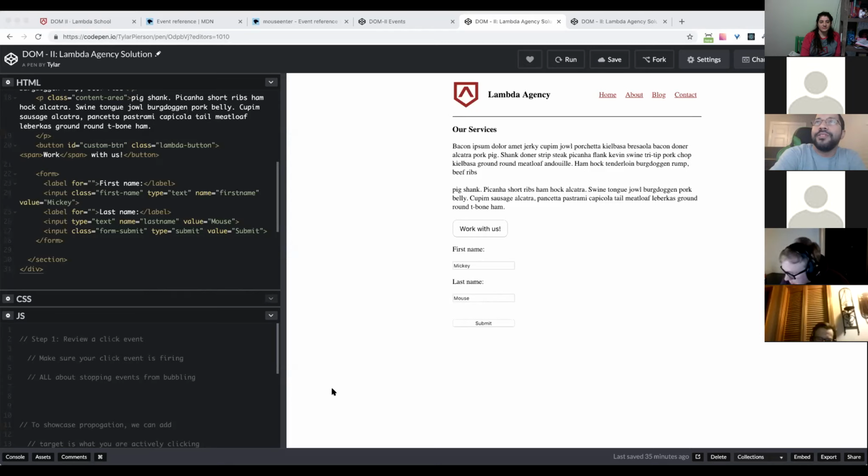And then if you go into line 21, where it says input class first name and a whole bunch of other stuff, right where it says value Mickey, that's what's inside of the actual input field. Does that answer your question? Awesome.